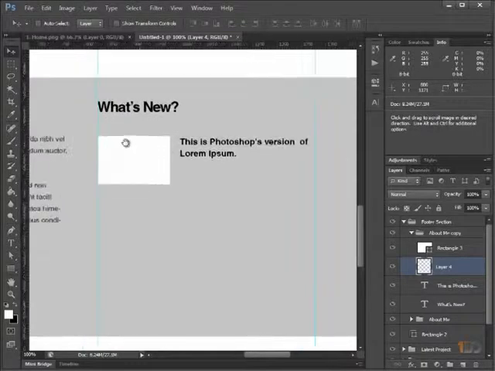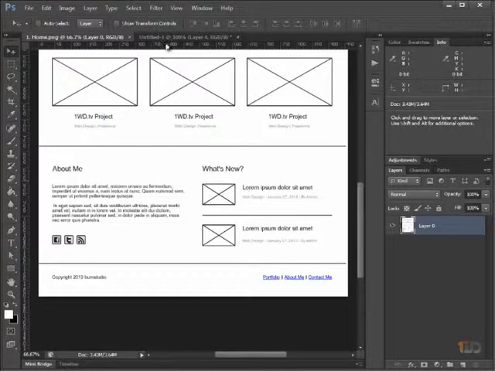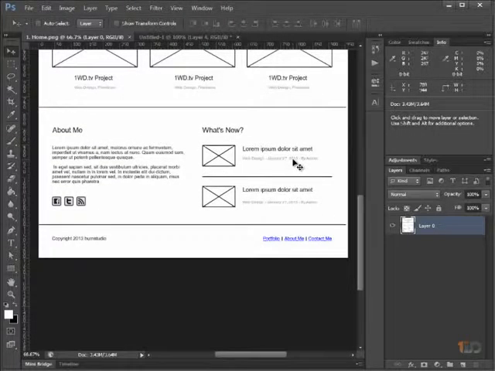And let's add a meta information here that says web design January 27, 2013.